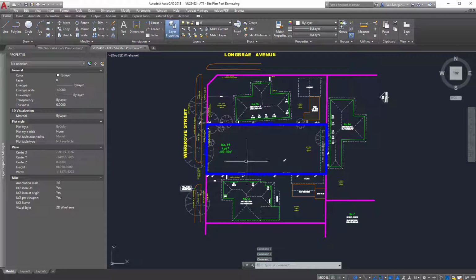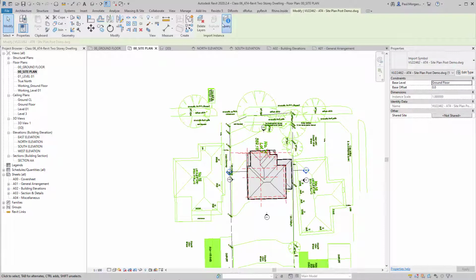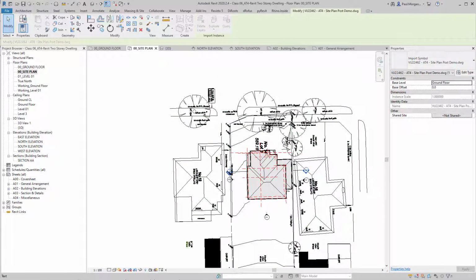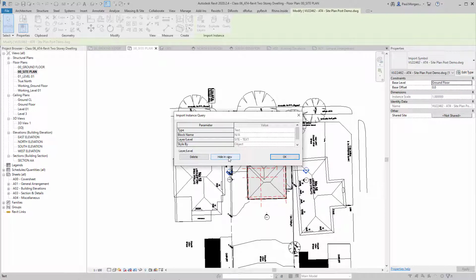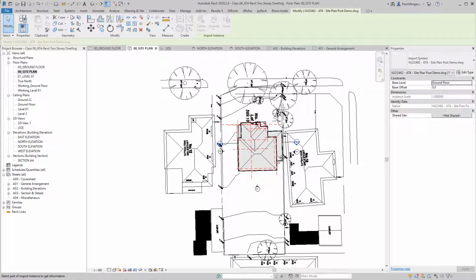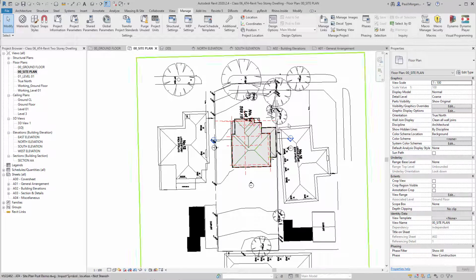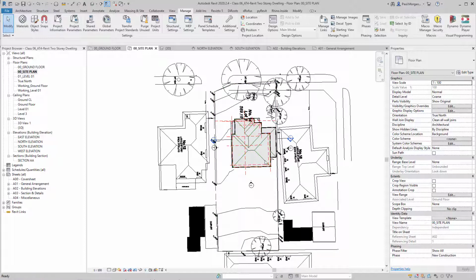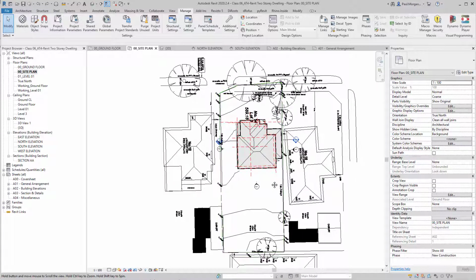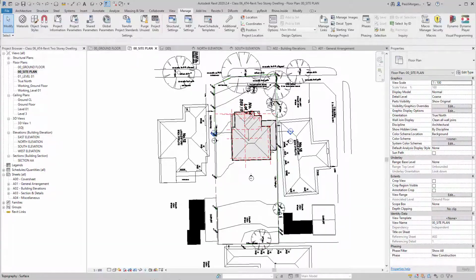So I can edit some of the text. I could do that within Revit. I can go back to the file, click on query, click on one of these text components. Let's say it's that. That's the site dash text. I can say hide in view, and it hides all that text, which is pretty good. And I could leave that. Or, so what I'm trying to get at is I have layer controls within Revit, but for more finite things like moving certain objects to new layers, or to create new layers, I have to do that inside of AutoCAD. And personally, it's just my personal preference. I prefer to control everything from CAD and then just bring it into Revit.